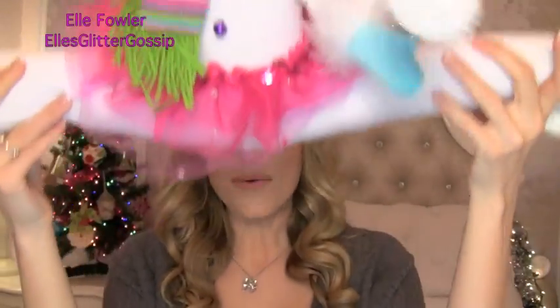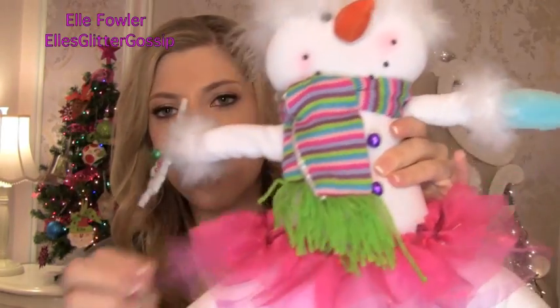I also got this thing to go on top of my pillows. This is actually a door draft stopper, which I didn't know what that was, but apparently in old houses if your door is drafty in the winter you put this along the bottom of your door. That's why it looks like this — I was wondering, I was like that's a really strange little thing. But I'm actually gonna put it on top of my pillows back there so it can peek out while I'm filming videos this month.